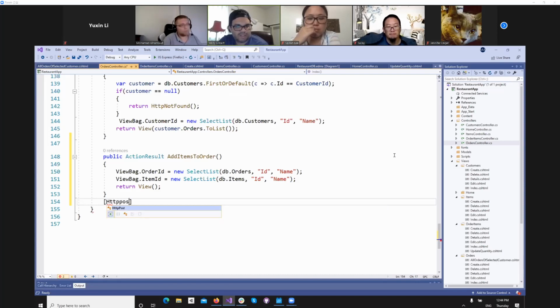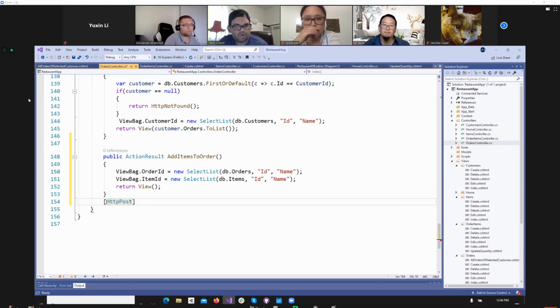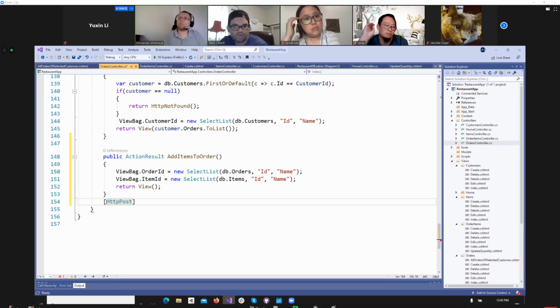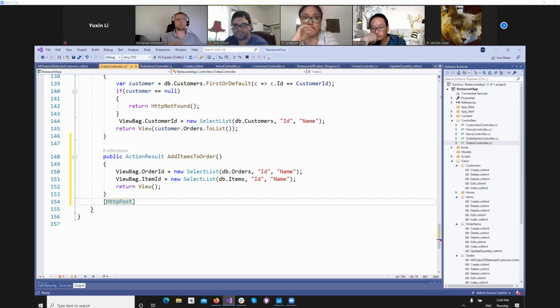Sorry, because the quantity in our case is inside the ordered item table, so it's an attribute that we are storing in our database. So maybe it's a good idea to show the user the quantity that this specific order has. Well, that would be another question. This page is just a simple page to add to an order item, regardless of what the quantity was before. It will just show you the order item and ask how much more you want. It's not concerned about what was there. What you are talking about is more of a real life example. Here we just want to keep it simple.